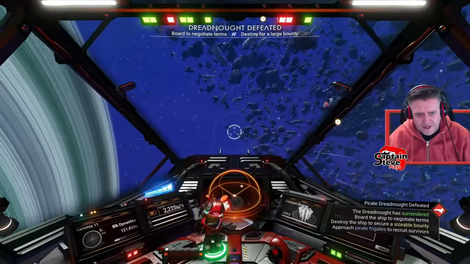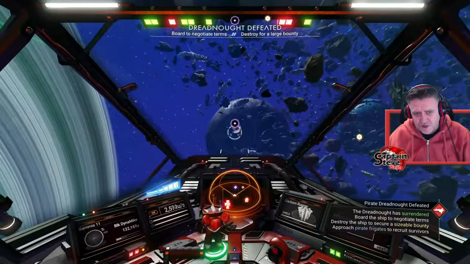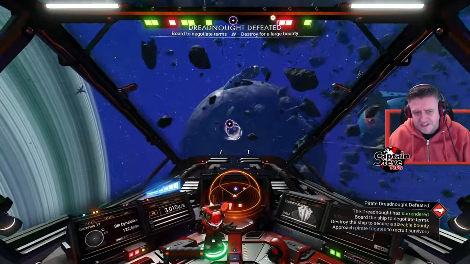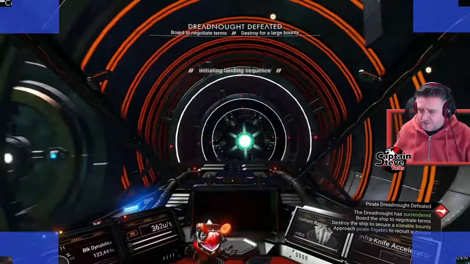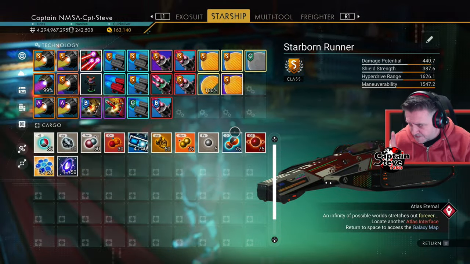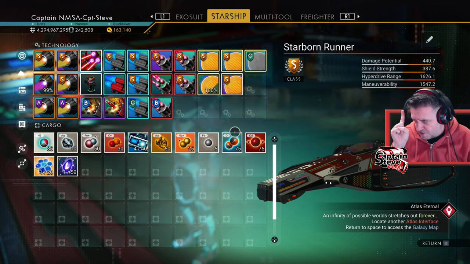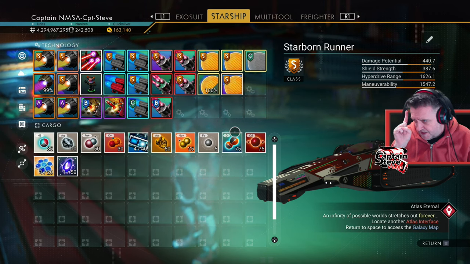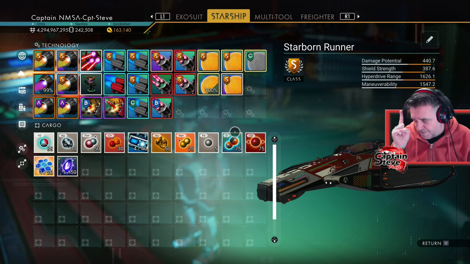Let's just call in the old Nexus quickly, because I can swap ships in the Nexus. And I'll just show you my Sentinel ship. We'll just do a stats comparison like freaking Top Trumps, people. And I'll show you what I mean. Okay, Jums, so looking behind me here. Damage potential, 440. Shield strength, 387. Hyperdrive range, 16k. Maneuverability, 15k.